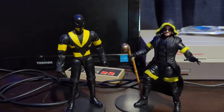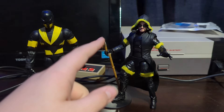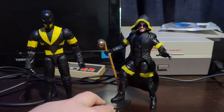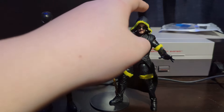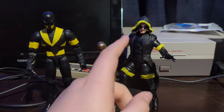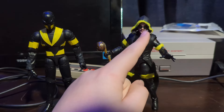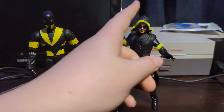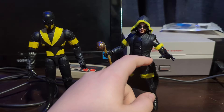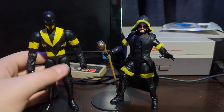Here he is with my Boys custom Lamplighter. I think I prefer Web Weaver out of the two. I feel like the lamp kinda drags this guy down. I'm also kinda scared to pose him, cause I'm afraid I'll break something or chip the paint on the hood. This guy used a Red Skull base from What If?, Namor's trident, the Peter Parker Sprinterette, Spider-Man 2-Pack, a ninja hood, Cobra Kai, and a Ninja Turtle 2-Pack. It's just really a lot more complicated than Web Weaver.